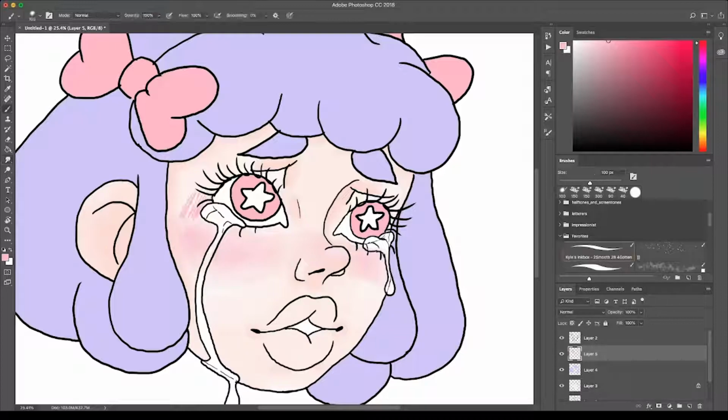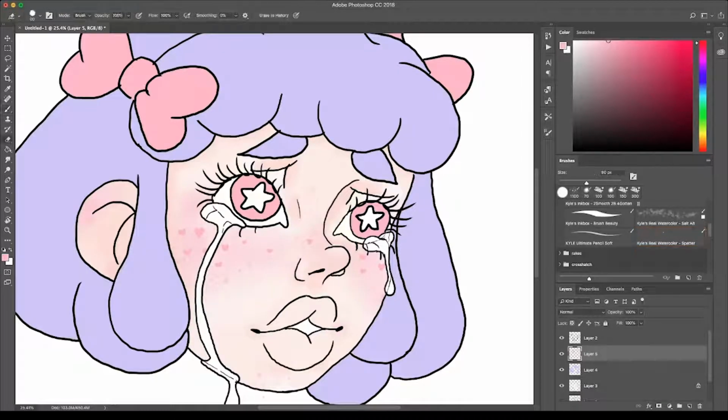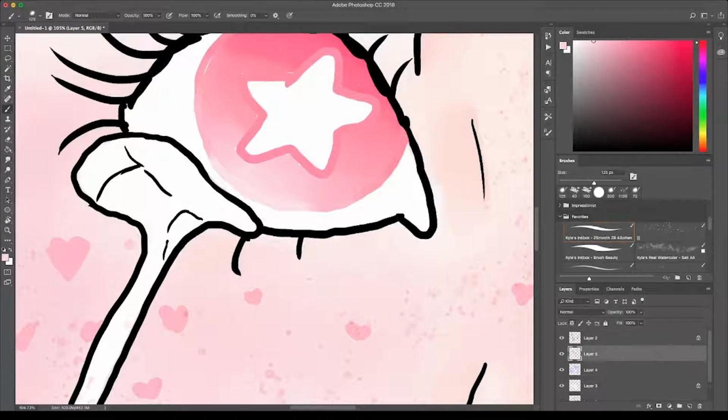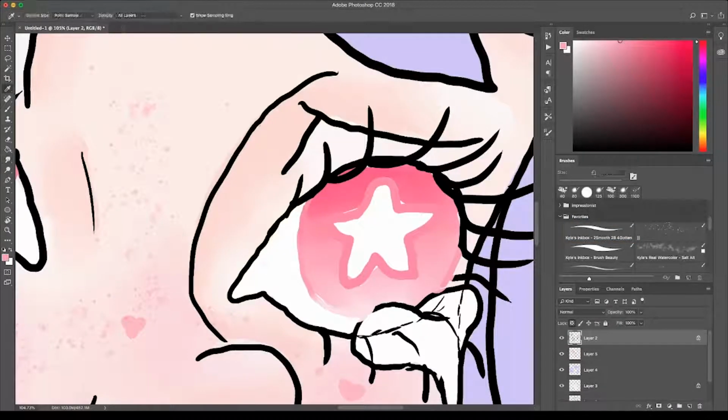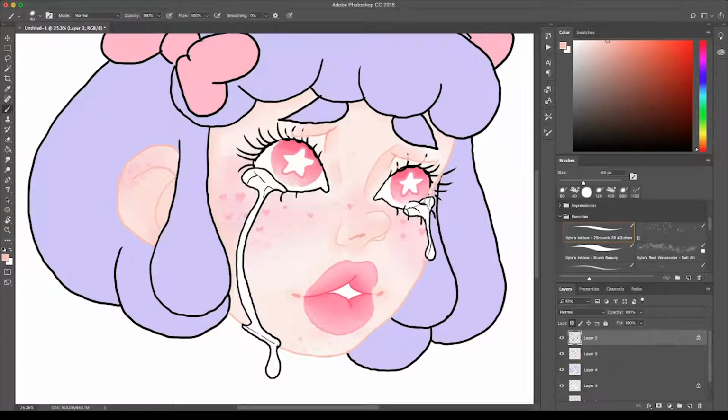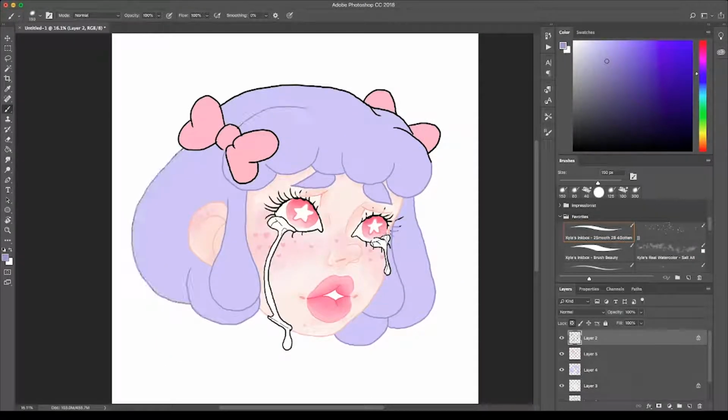I know that a lot of people say that new digital artists use the smudge tool too much, and I'm really self-conscious of that. So I try to not overdo it, and I make sure I use not the original but a watercolor one, just so it's got my aesthetic and my style to it. I probably still overuse it, but I like the way it looks, so I'm not gonna stop.